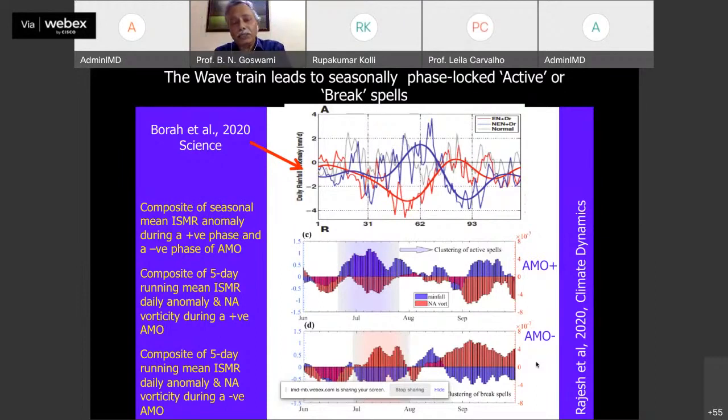The sum of these intra-seasonal activities gives rise to the stationary wave structure, which is the same as the seasonal structure, because the sum of these gives rise to that. And the sum of the seasonal structure is the same as the multi-decadal structure, because the sum of that seasonal structure actually results in the multi-decadal structure. So it's the same mechanism which operates from the intra-seasonal time scale all the way to the multi-decadal time scale. So that is the mechanism that we know.